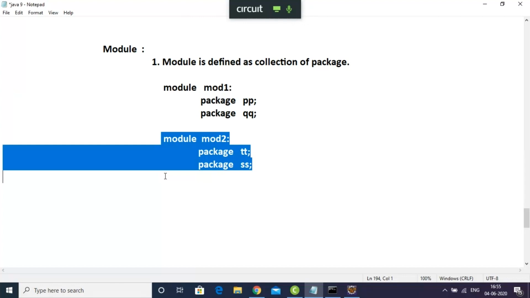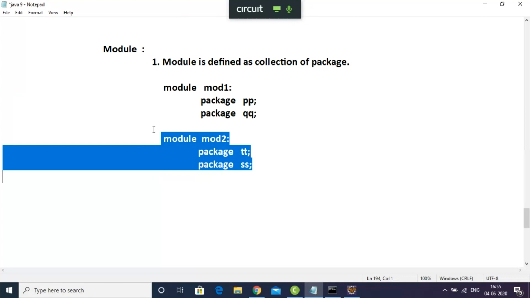From Java 9, if I create a module, to create a module you have to use that special file.